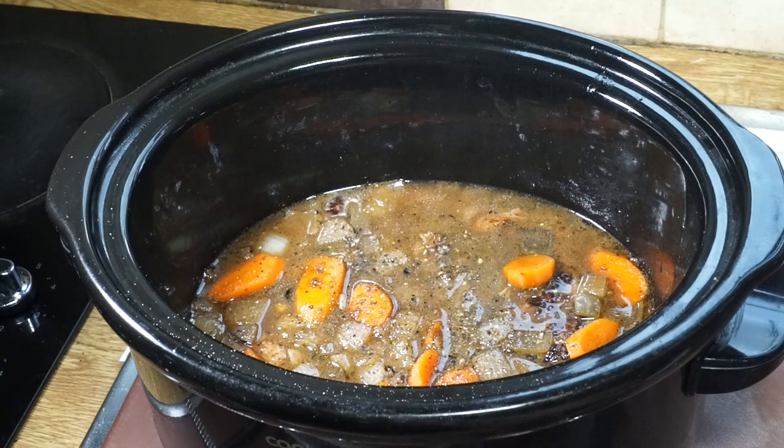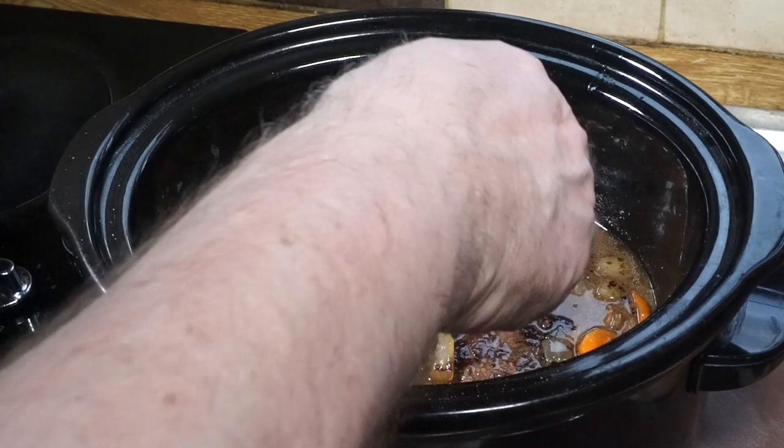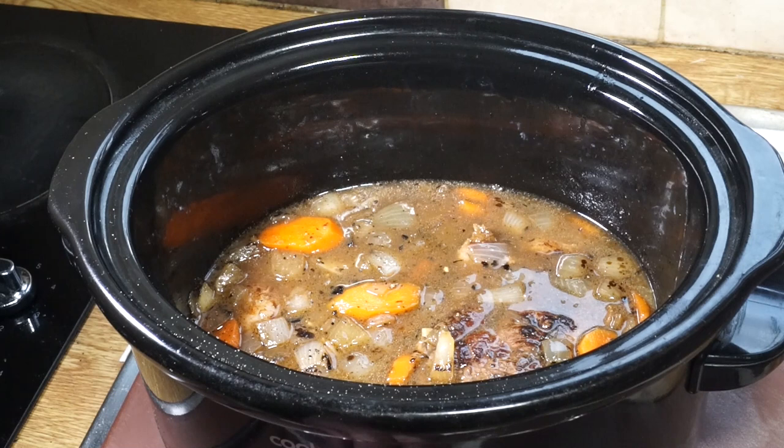Then I'm going to stir it, and then have a taste again, make sure I've got it right. Yeah, that's bang on the money. So I'm just going to put the lid on that and let that cook on for the remainder of the time.